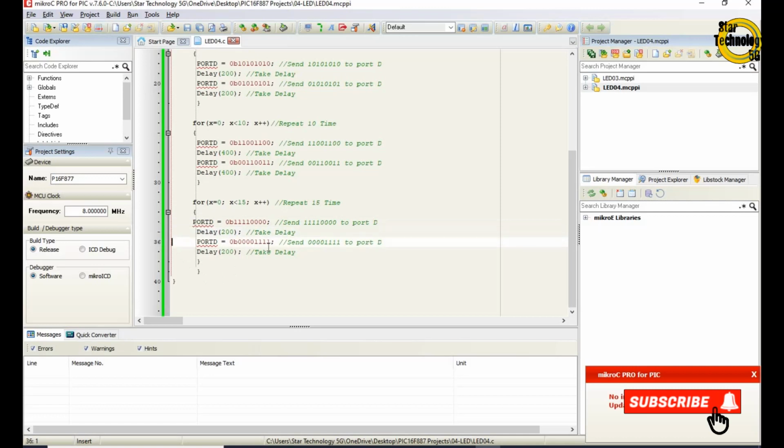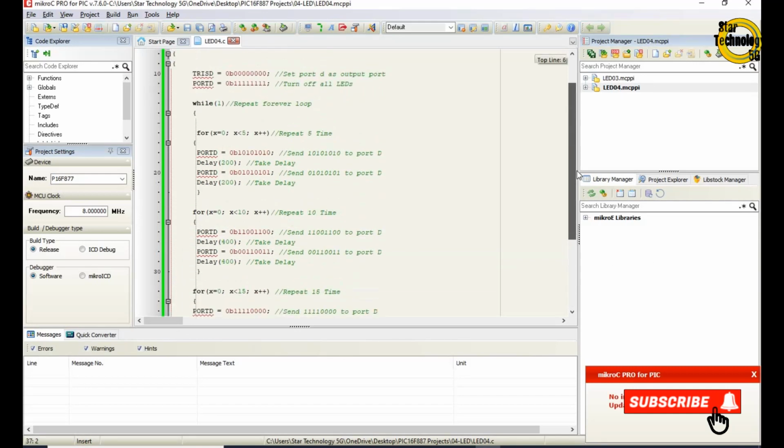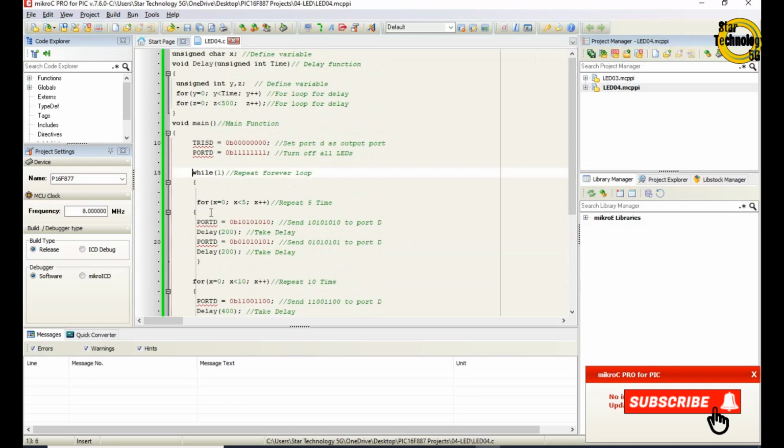PORTD equals 0B00001111. This line sends 00001111 binary code to port D. And again call the delay function and give a value of 200. It will repeat the code again and again, because we are using the while 1 loop as an endless loop.